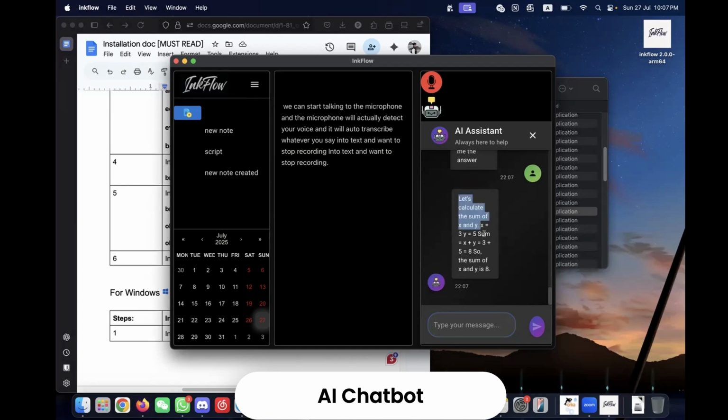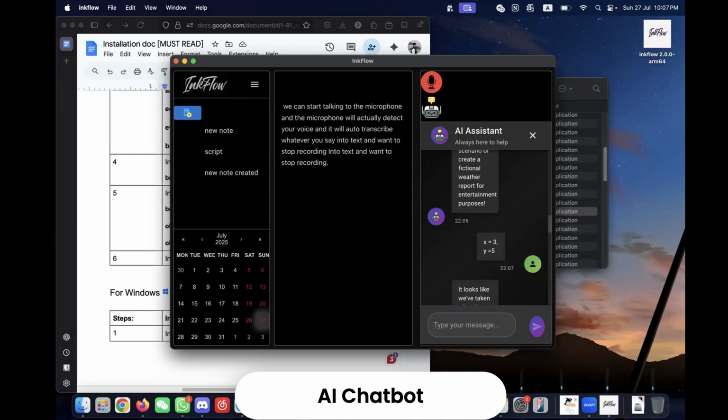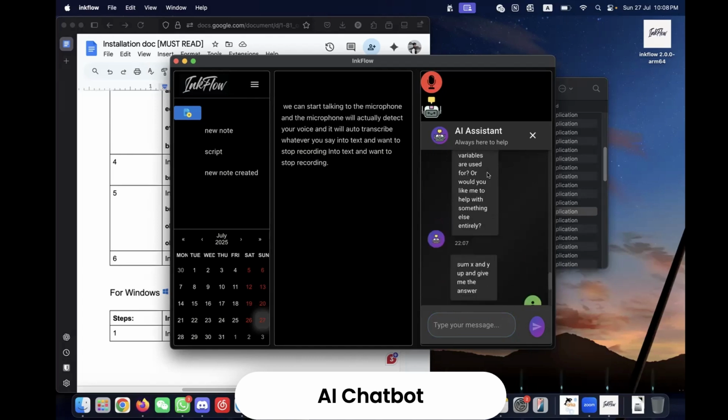Yep, so what we are seeing over here is this AI assistant can actually preserve context and maintain a chat history, which helps users perform, let's say, simple arithmetic calculations like this, or even other tasks as well.